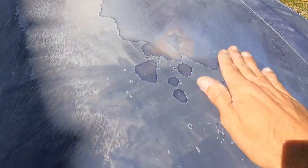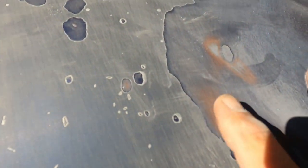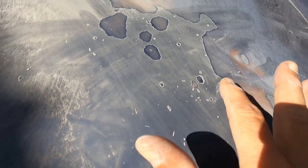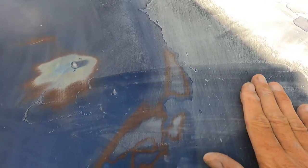So if you can see here, I haven't got this part done yet, but what you want to do is get the clear coat sanded down to where you don't feel the transition between your base and your clear. Right here, this used to look like this, where you can feel it with your fingernail. You can even hear it. Over here, I've blended it in, and you can't hear anything with your fingernail. If you closed your eyes and ran your hand across it, you definitely wouldn't feel it. So that's what you're looking for.